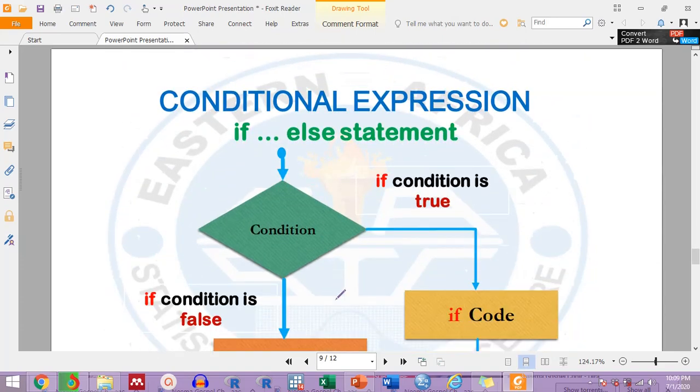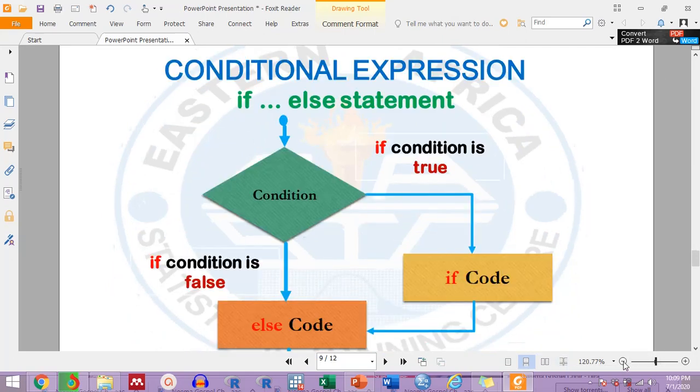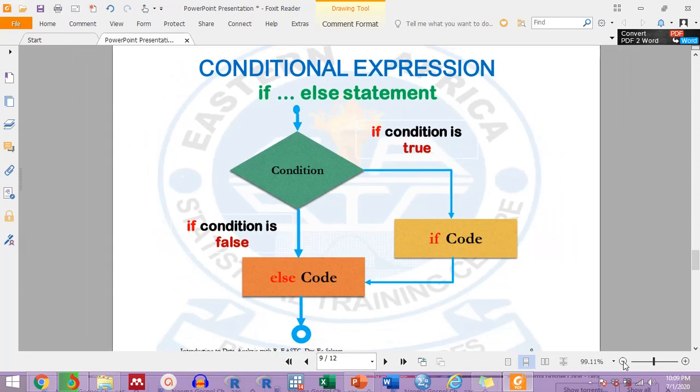This is just the flow diagram showing how things work. Okay, let me show you the flow diagram. As usual we have the condition right here, number one, the if condition. If the condition is true, then we have the test conditions and the if code is executed.